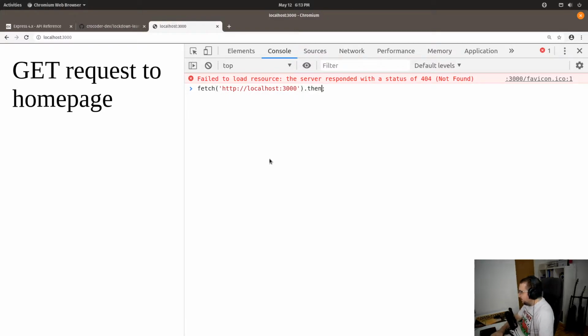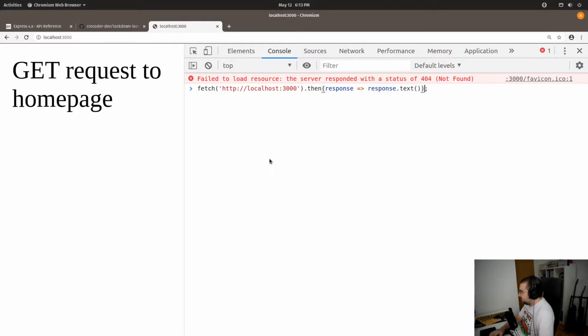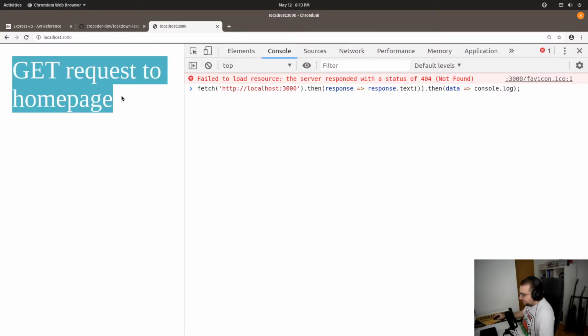And after that, I just want to say response is response.text, then data, just console log it. So what will happen here, we will call fetch HTTP localhost 3000. As our response is just a string, we should call response.text and not JSON, because this is not JSON. And then we should just console log the data that we get. Let's try this.